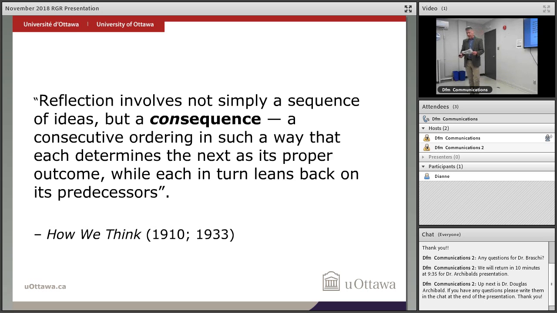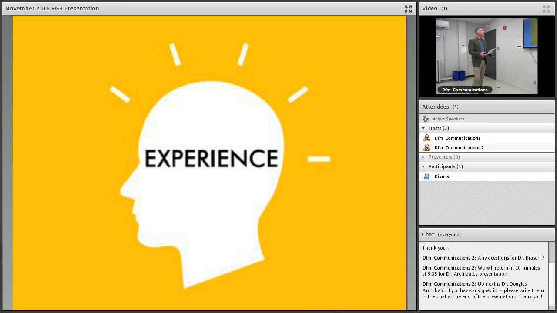And do we believe that if a person was not critical of her ideas, it would not essentially be reflective? So when we reflect, we are looking back on our experiences in an organized fashion.